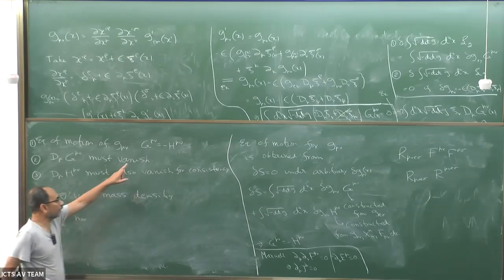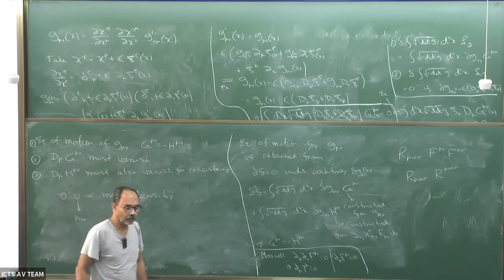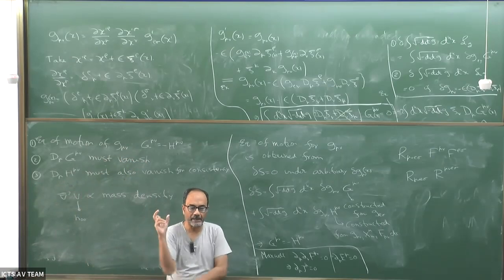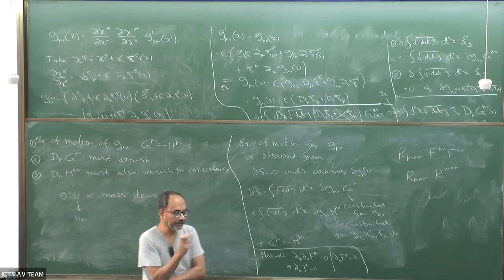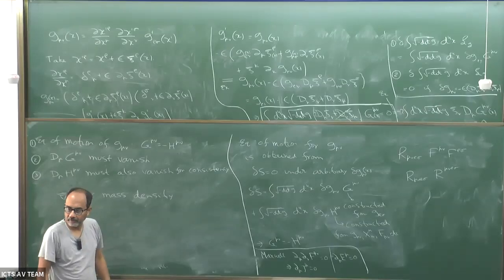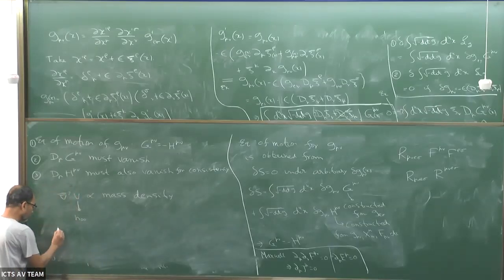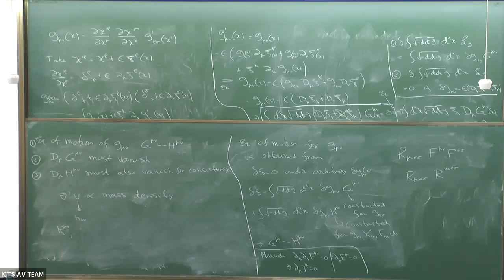So G mu nu has to be constructed from two derivatives. This is a tensor. So what tensor can you construct out of two derivatives of a metric? Riemann tensor, but you have to have only two indices, it's a rank 2 tensor. Ricci tensor. So R mu nu you can construct. What else can you get with two derivatives? G mu nu has no derivative. You are almost right, but G mu nu is multiplied by R, the Ricci scalar. So R times G mu nu.